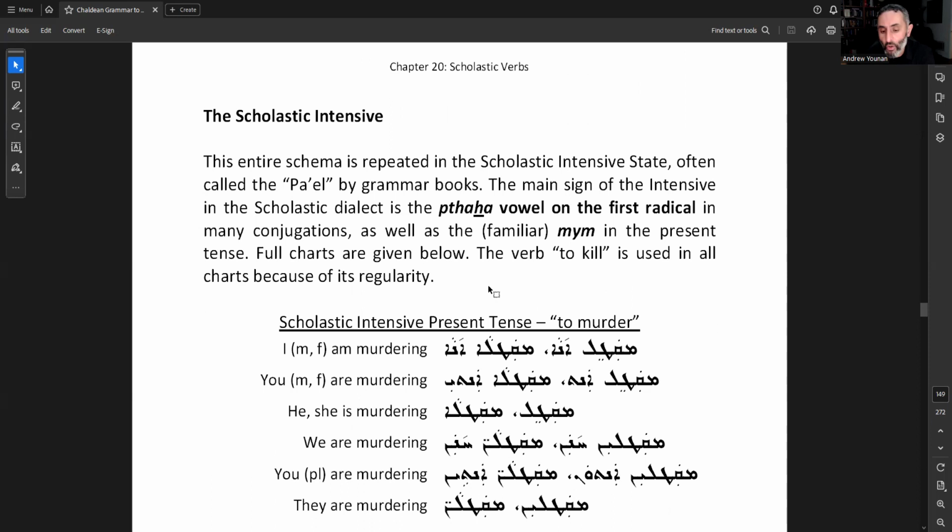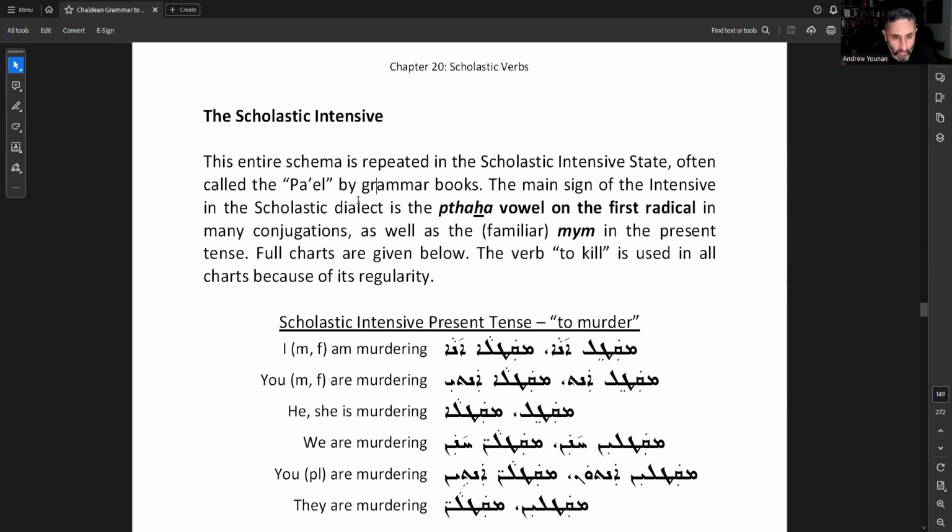If you've memorized all the patterns that I've asked you to memorize until now, you basically know the language, but there's just going to be some adjustments to make and then practice. So what I'm going to do for the next 2 lessons, before we get to Robinson, is work through this lesson, the intensive. I'm going to do all the conjugations. So everything that I did the last 3 lessons, I'm going to do right now with this intensive state. And then next class, it'll be the causative. I'll explain what that is. You already know what it is from Chaldean. And I'm just going to work through the whole thing. And you'll see that you already know mostly what's going on with these verbs.